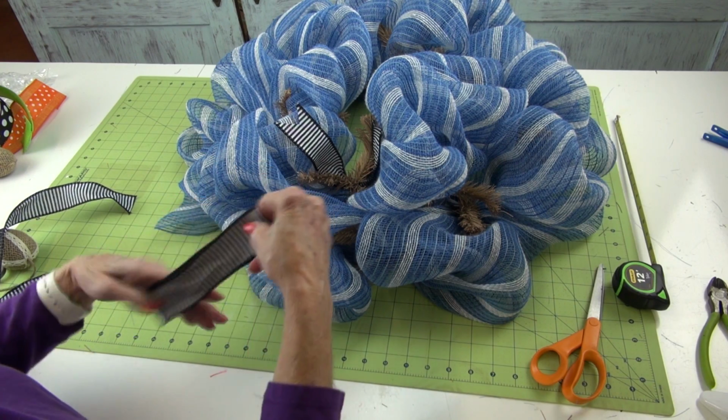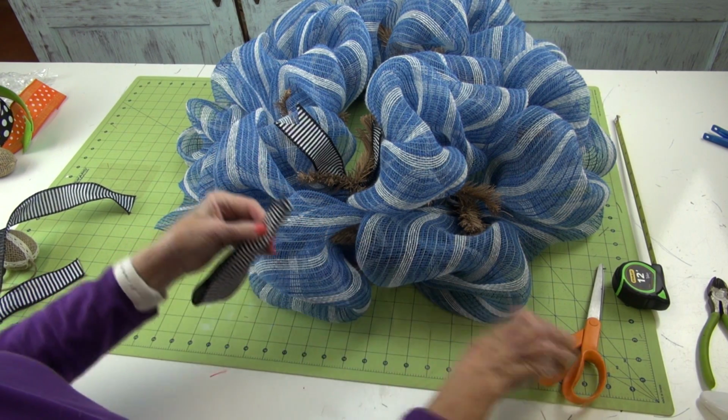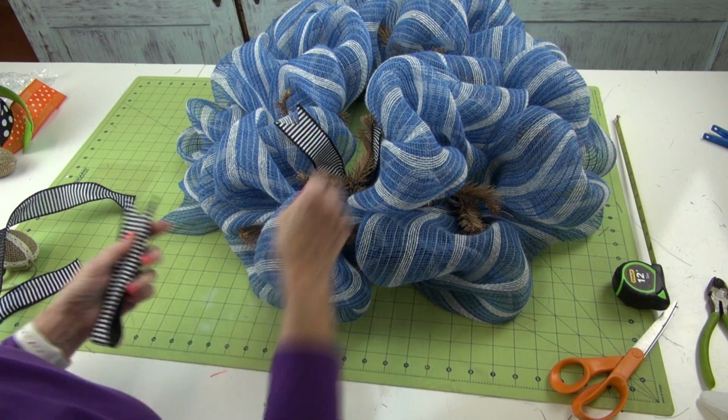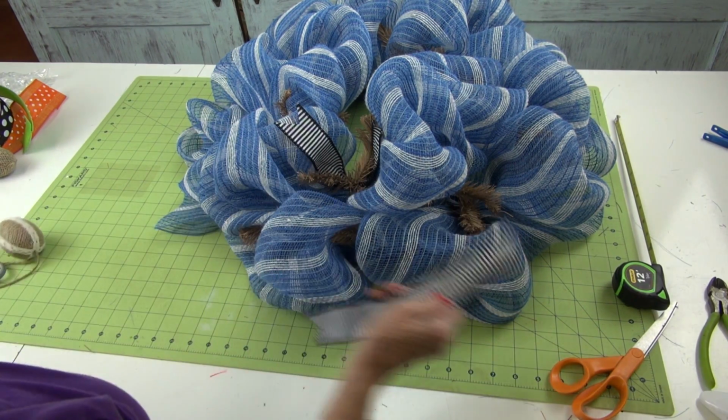It's always good to use a scrap piece of ribbon before you start cutting up your ribbon for your wreath. You don't want to cut a bunch of ribbon strips and have them too short or too long.